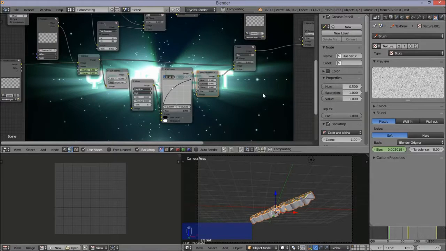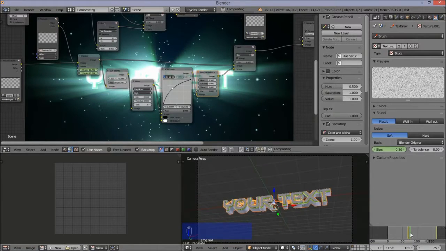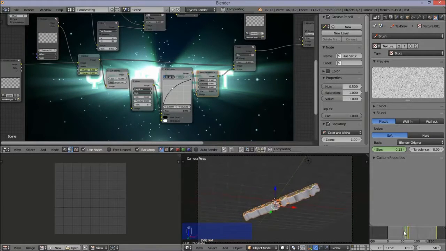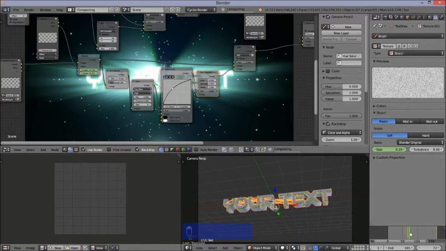And let's see. Let's jump to a frame where the text slams. And after the text slams, we want our text rays to react to the audio. So let's jump to frame 70.